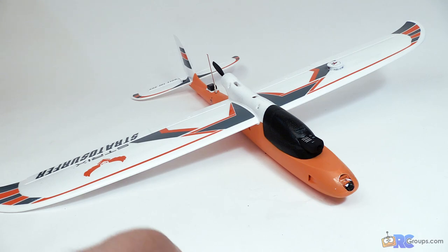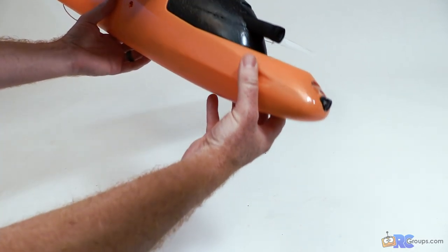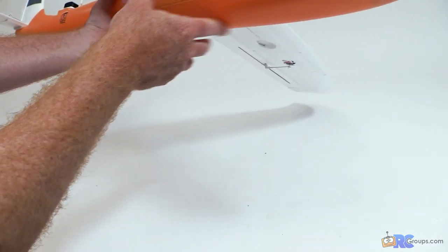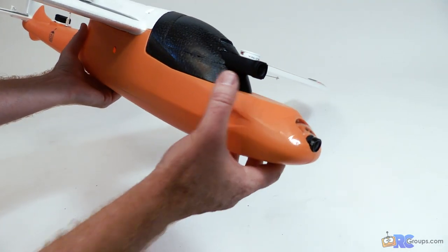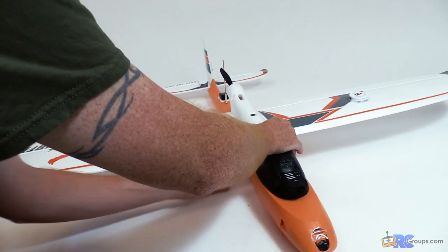Now one of the major innovations is the plastic fuselage that this one has. It's injection molded plastic. It's very durable. You don't get the cheese grater effect on the bottom that you do with foam. It can take a pretty good licking here. So let's go ahead and take a look at the front of it here.